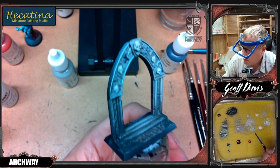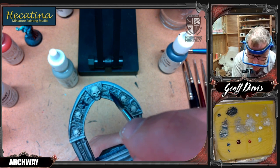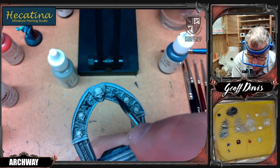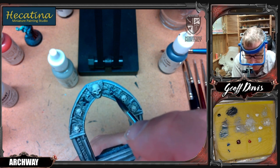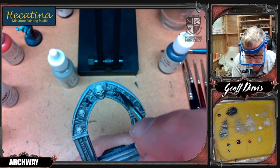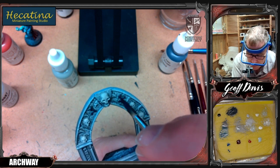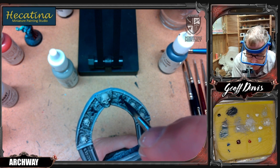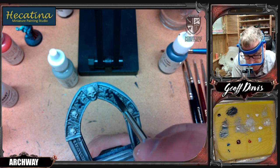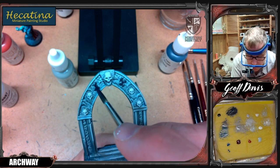And we're going to give them some rust. Does it make sense? Maybe not. Doesn't have to. I think the last time I did this, I painted them with like a copper metallic color, and then I gave them a red rusty look. Even though with copper, the rust should be like verdigris, like green, right? It's fantasy. Don't have to follow any rules. We don't want to. There, now my little shapes are picked out a bit.